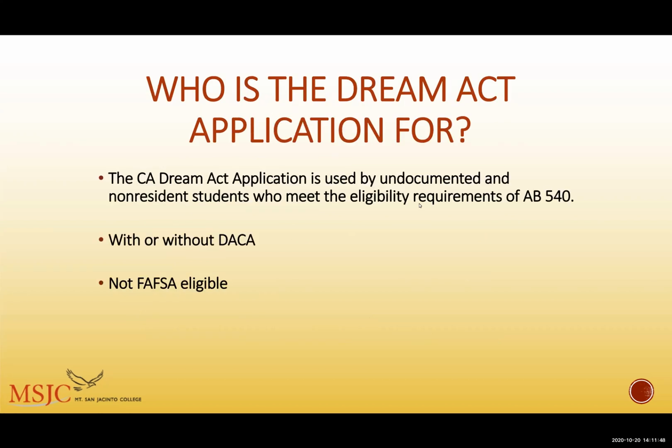Okay, who is the DREAM Act application for? So the DREAM Act application will apply to basically all your undocumented students and non-resident students who do meet the requirements for AB 540. You can have DACA or not apply for DACA, it just depends on how old you are. I know right now DACA is probably not in effect, though some students probably applied for it 2 years ago. And the other thing is you cannot be FAFSA eligible. If you're FAFSA eligible, then basically you would be filling out the actual FAFSA and receiving financial aid under that one.